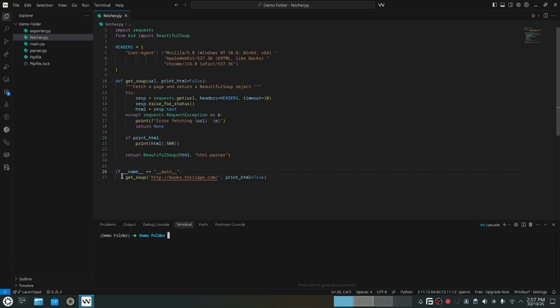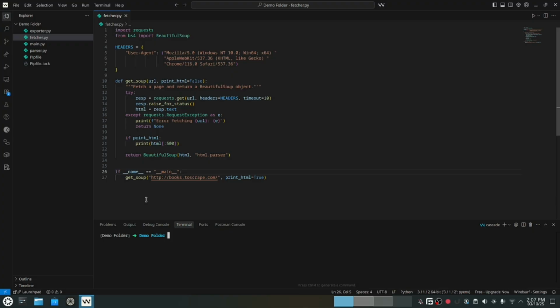Now you might be wondering, what is this __name__ variable? Well, one thing you should know about Python is that when it runs a file during runtime, it assigns special variables special values.